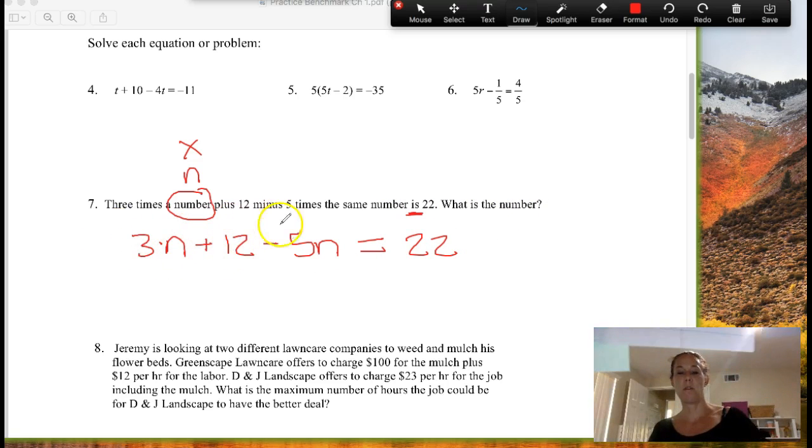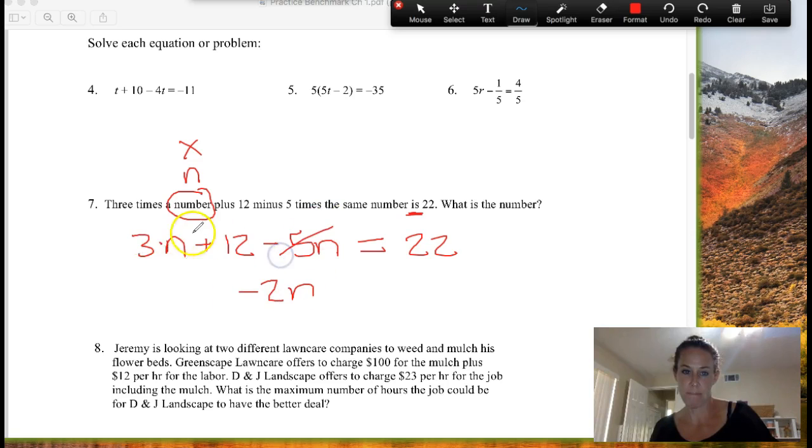3n plus 12 minus 5n equals 22. We've got n's together. They're not together, but they're on one side of the equation. So before we start working both sides, let's simplify this side. 3n's minus 5n's is negative 2n's. Okay. So we've got 12 here still. Positive 12 minus 2n's equals 22. Now this is simplified as much as I can do. I want n by itself on this side of the equation, so start working both sides.